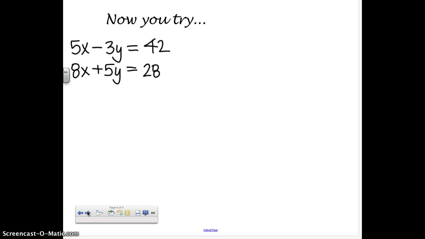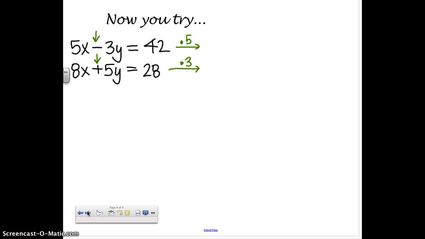I'm going to tell you right now, I'm going to do the y's. The reason I'm going to do the y's is because of this right here. I have the plus and the minus. That part of the inverse is locked up. So now all I really have to do is just multiply. I'm going to multiply the top one by 5 and the bottom one by 3. That's going to turn both of the y coefficients into a 15.